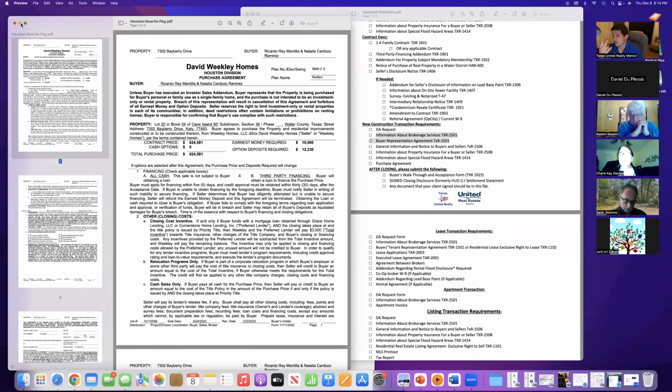I'm doing two things. First, I'm making sure that I'm on the contract, okay, and what my commission is. And in this particular case, I'm getting 3%. And then secondly, I'm reviewing the contract because that's part of your job. You're not an attorney, but you do review the contract and make sure the price is what we agreed upon and that they're paying the closing costs that they said they would, and so on.